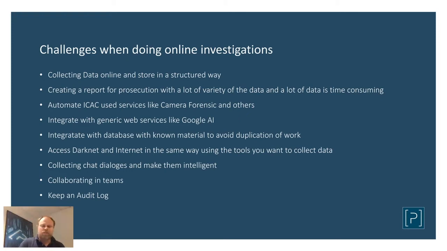Of course, coming from Griffeye, and I know a lot of you have a Griffeye Analyze license, using that for looking at images and videos. Why not have an automatic connection there? So if you look at an image online, it automatically detects if you have that on a computer, or I've seen that before. Accessing the darknet is, of course, really critical. You need to be able to do that. And I think that doing that and the internet in the same way, and of course using all these tools, is something you'd like to do.